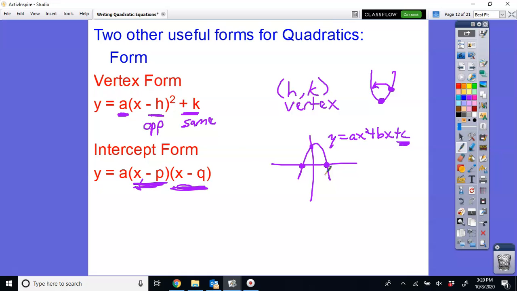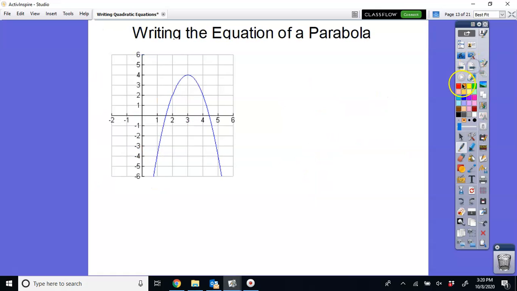Right now, though, all we're going to see is some more real-life examples that have this sort of format, like vertex form and intercept form. So now what we're going to do is take these two other forms. I'm going to show you how they happen in certain situations, and how they can also be transformed back to standard form. So let's take a look first at an example of writing an equation of a parabola.